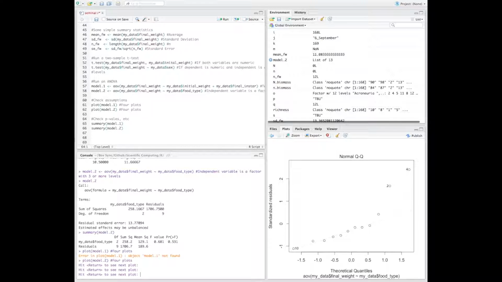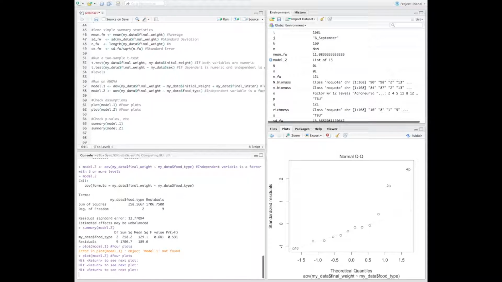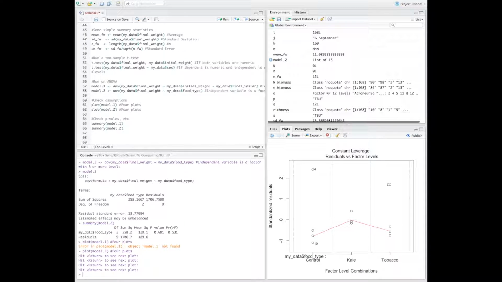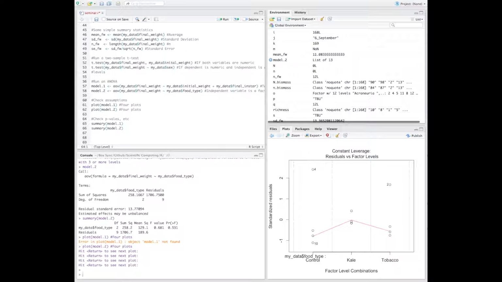It's not a straight line. And with another one, you just don't want to see any sort of patterns. There's not really much of a pattern there. But these are things you can research and use to check your analyses after you've done them, to make sure that if you're doing transformations, your data fits assumptions better.